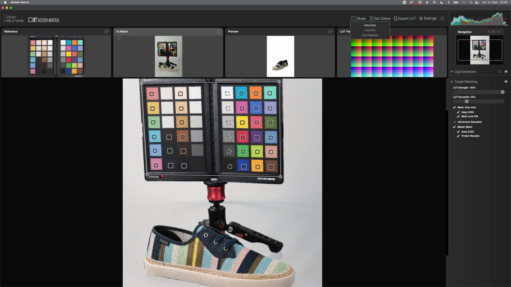So if I don't use the master match algorithm, you see how different the reference card is still after the gray axis match. If I even turn off the gray axis match, you see the line is more different because that's the original image, and the colored line, that's the reference card. That's the color of the reference card. And if I turn it on, you see what the gray axis match is doing, and then you see what the master match is doing. And after the master match, you see everything is completely matched to the reference card.